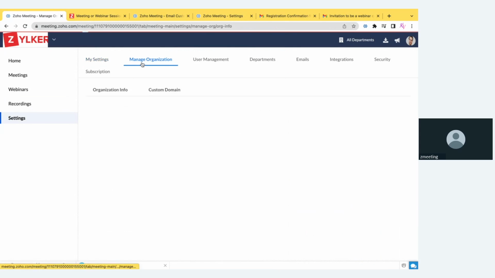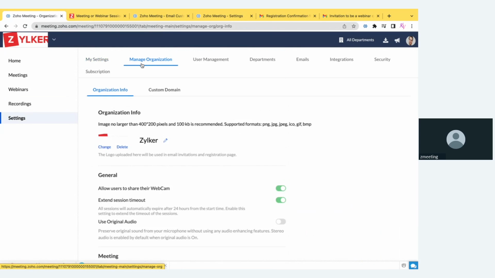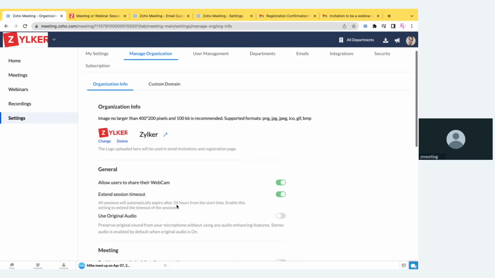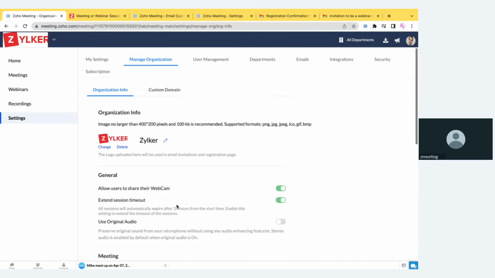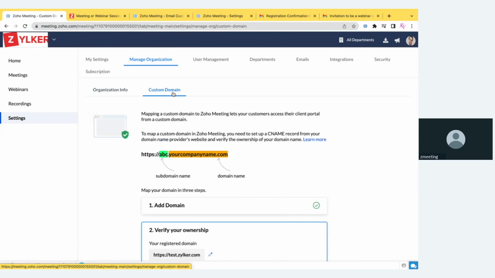Under Manage Organization, you can promote the branding by adding the company logo and the company name to the email headers of invitations, reminders, and registration forms. Next to co-branding, you can see the meeting and webinar related settings provided. So since it is a managed organization setting, this will be available only to the admin user. Now we step on to custom domain. So here you can have a unique branded name on the URL, which identifies your website. You can add a domain name over here once the domain is approved. Instead of meeting.zoho.com, you can have it customized with your own branding.